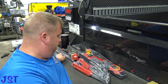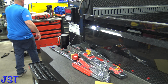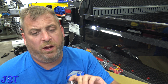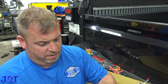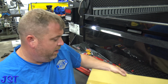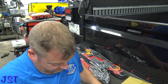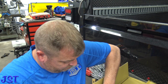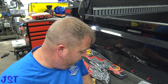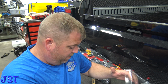All right, let's see what else. Then it came with this also, what the hell is this? Oh, this is so you can put it on the drain plug of something and pull it out. I thought, well, it was cheaper in the bundle than it was all by itself. So you know how it is, taking advantage of those tool chests. Oh man, this is awesome. I wanted to have something to change fuel filters and oil filters, just in case I have to take something apart.